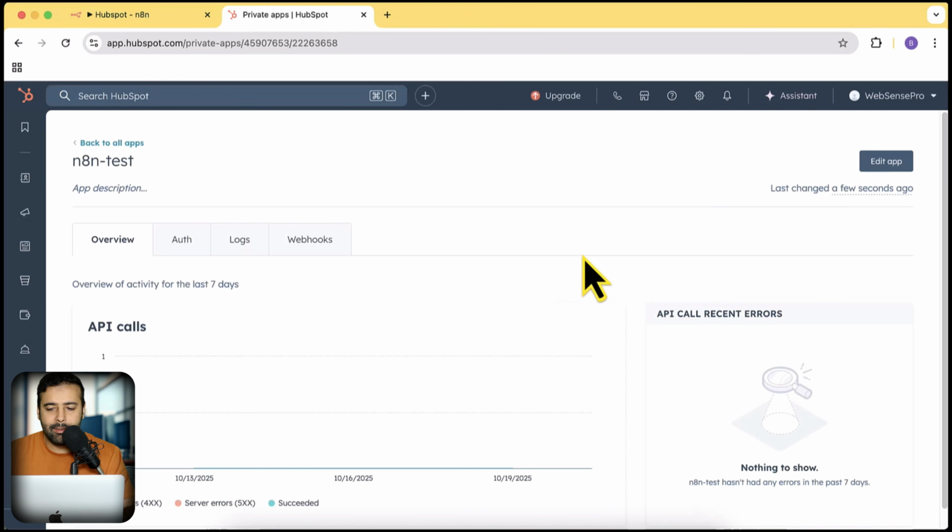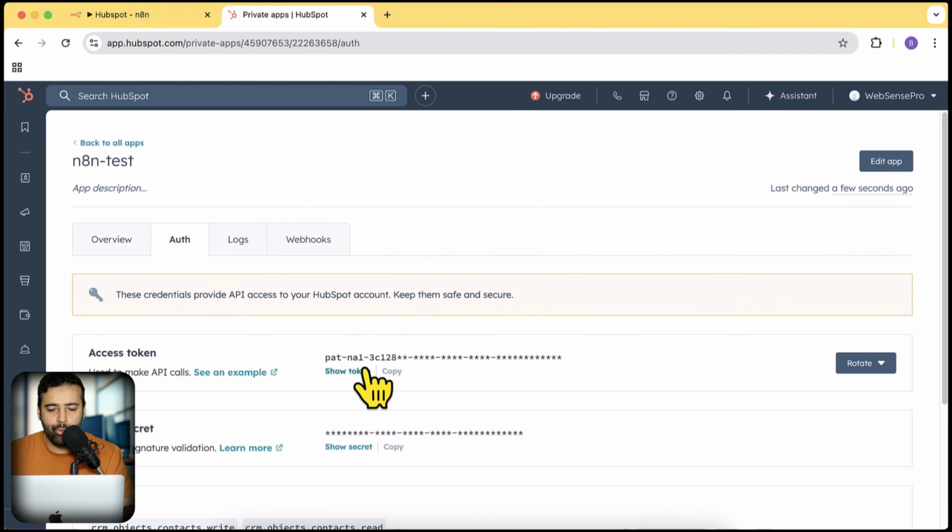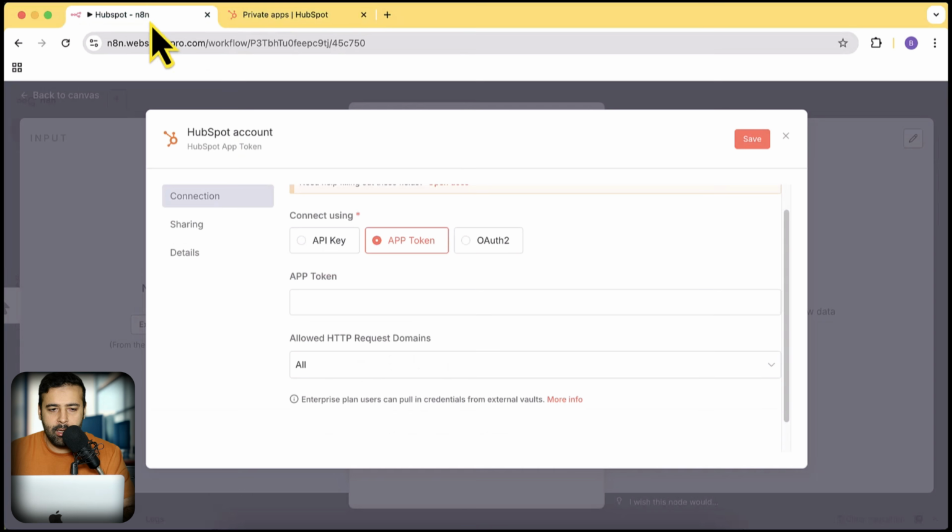Perfect. Our test app in HubSpot is created. Now we will click on auth, and here we have the access token, which we will use in our N8N. So click on show token, and then I'm going to click on copy and then paste my app token in N8N and then click on save.